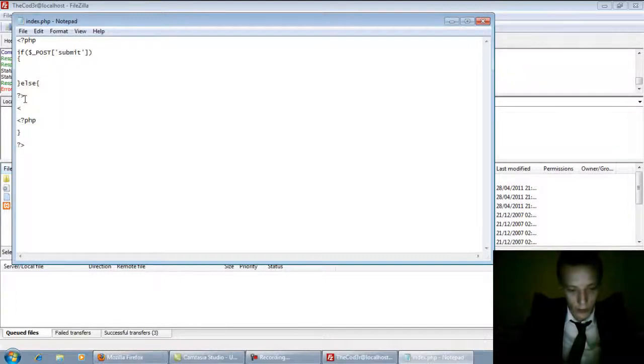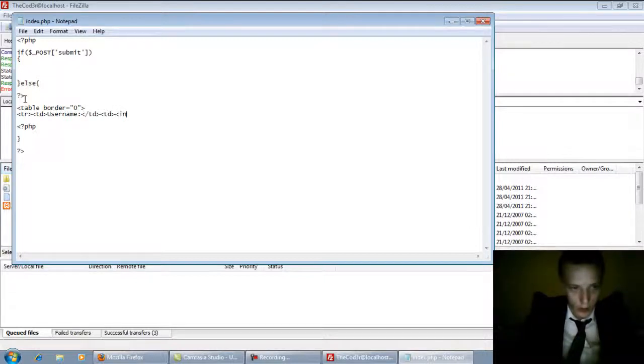Okay, so we want table border equals 0. Then we're going to want tr and td tags, then username, end the td tag and start a new one.